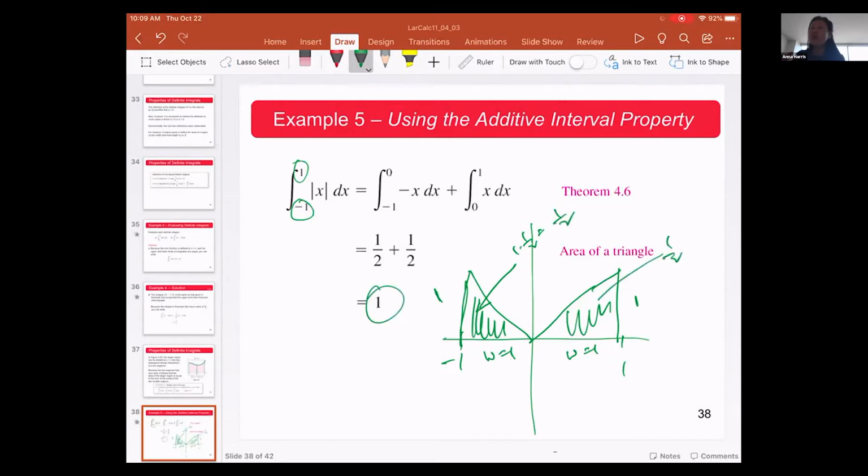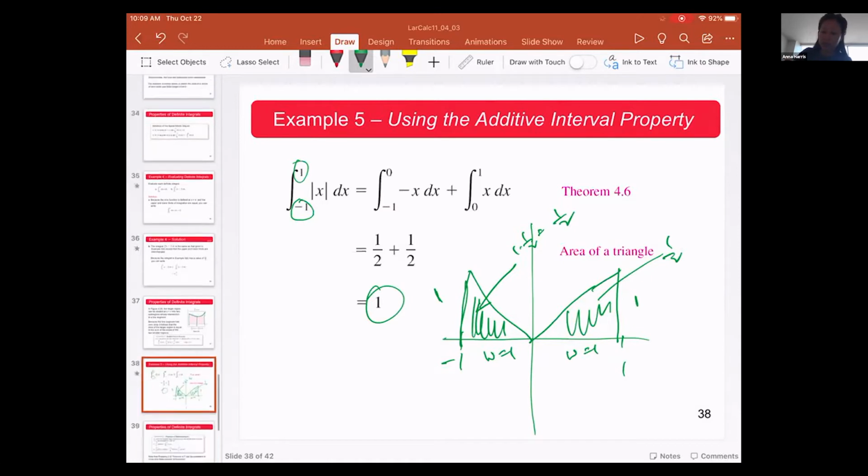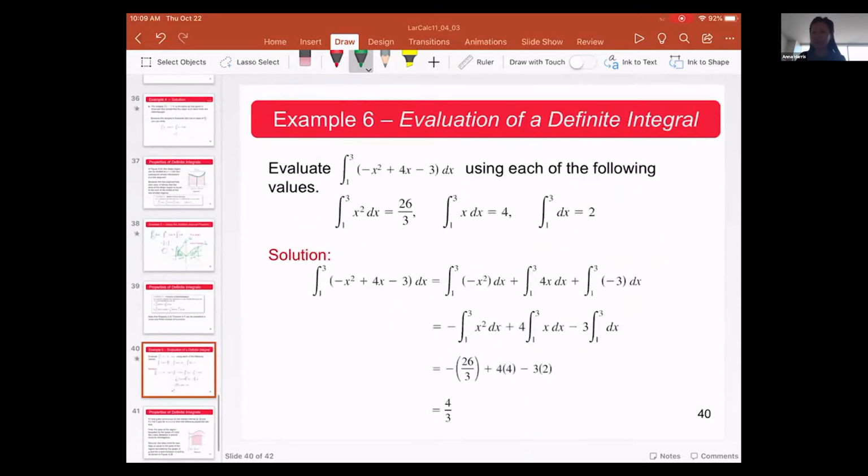But say we don't know how to do this geometrically. If I want to do this problem using an integral, let's do that, okay? Let me see. Do I have an example? Yeah, right here is an example. Say if we have this problem, okay? If they give you problems like this, I'm going to use calculus to find areas, okay?